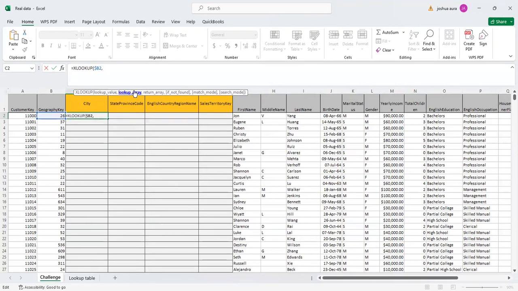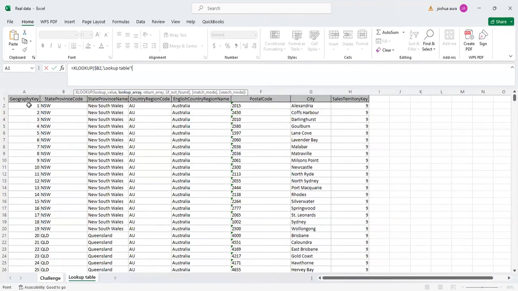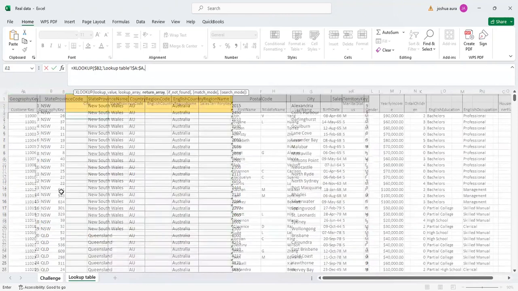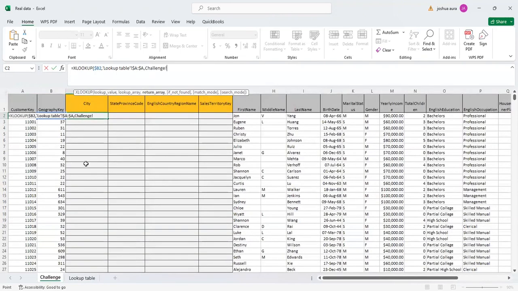Remember, they now want me to get the lookup array. Where do I get this? From the other table. It is what is joining these two tables. So I'm getting it from this other side, right? That array, remember what you normally say: the moment you hear the word array or range, it must be fully locked. So we fully lock our array, comma. So what do we want it to return to us? Remember what we are filling here is city. So we want it to return city.